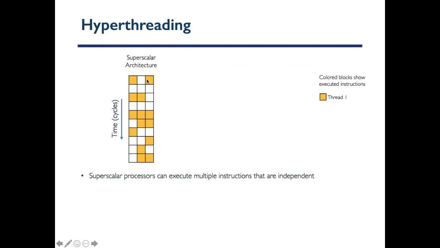I got another question. It says, in systems with multiple cores, is it common to just have one manager core that always runs the OS? That's a very good question. No, it's not common to dedicate only one core to run the kernel. The kernel in modern operating systems is itself multi-threaded, so the threads of the kernel could run on any of these processors.